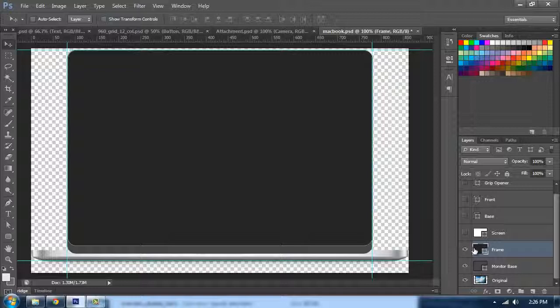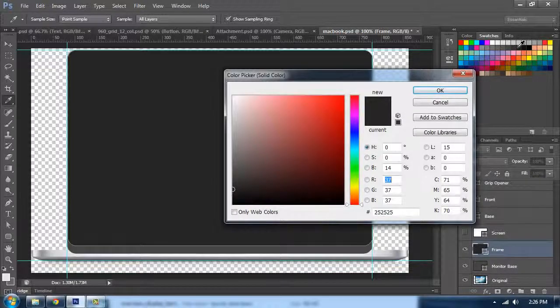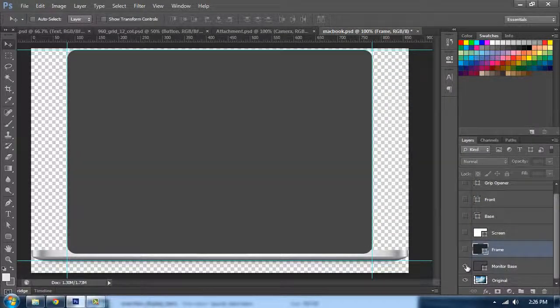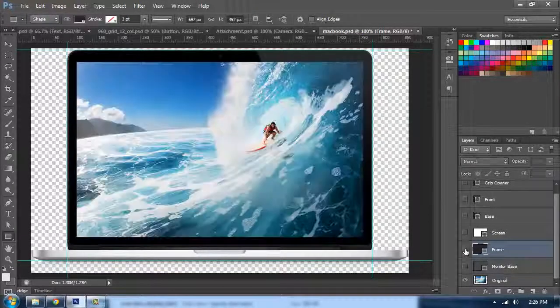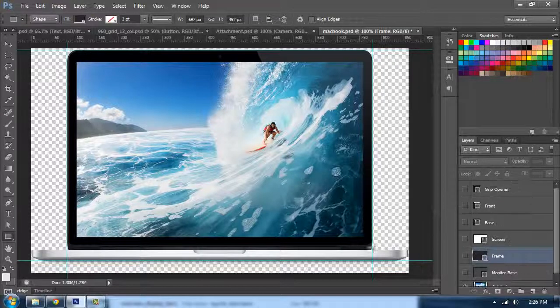And for the frame, it's this right here, the third palette before the black. And for the screen, it's white using the rectangle tool. So that's how you do it, and do the same as well on the bottom part.